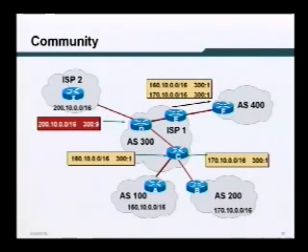Now, I've also got a connection to this ISP2 who is announcing 200.10/16. Because he's not a customer of mine, I put him in community 300:9, which means something else. It could be ISP peer. And because router E is only sending prefixes belonging to community 300:1 to AS400, that's all that goes. AS400 will not be able to see ISP2 through this connection. Okay, now that's using communities.